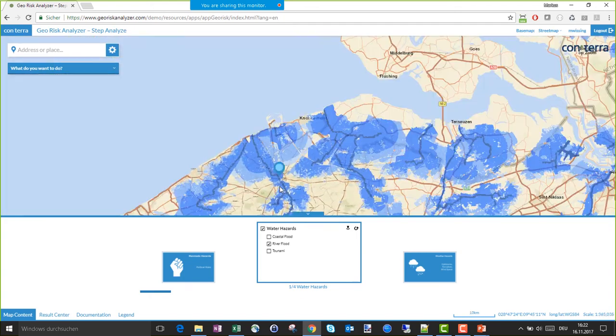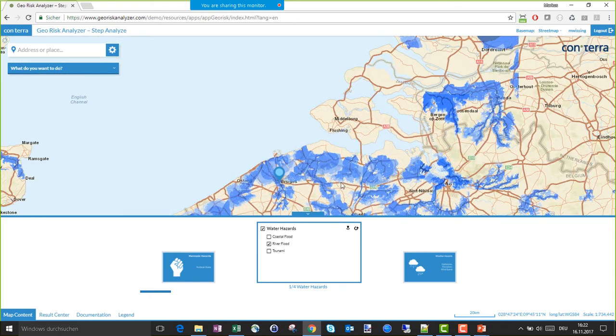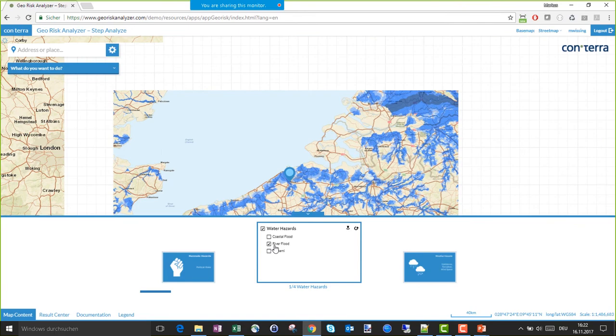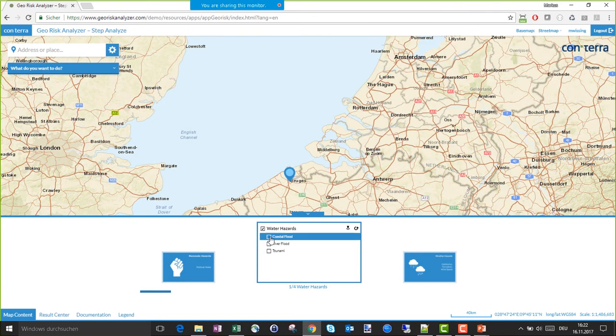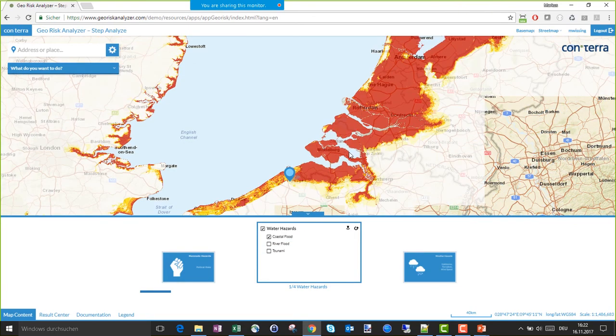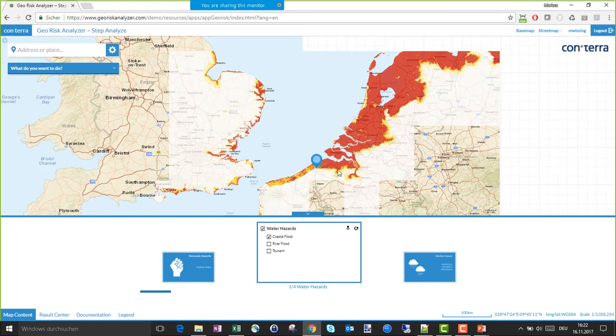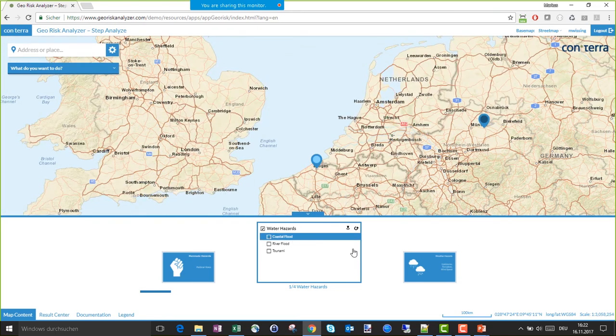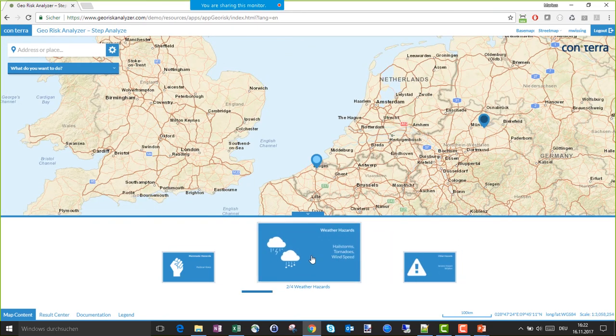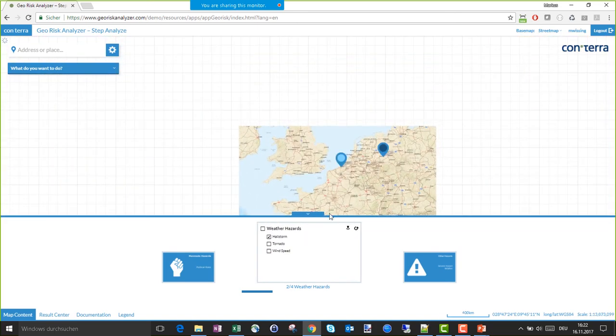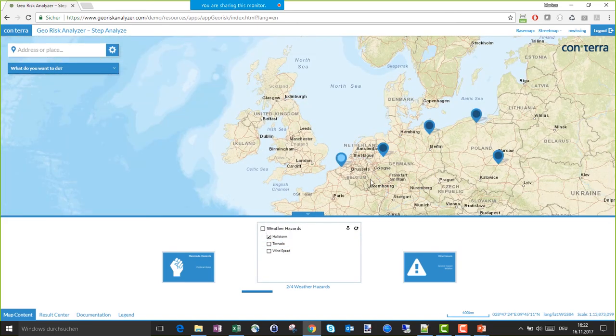We can also switch to the other layers, for example the coastal flood layer, see the coastal flood risk, and switch to other hazard maps, for example, the hailstorm map.